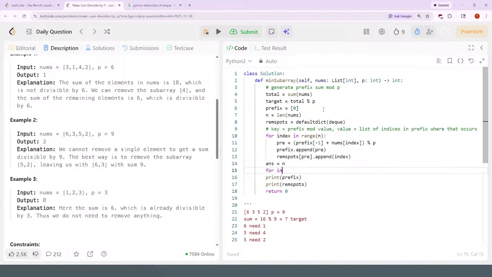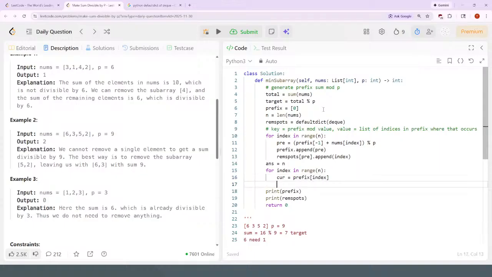For every index in range n, is it going to be range n? I think so. I look at the current spot in the prefix array, and then based on this spot, I define what I'm targeting.